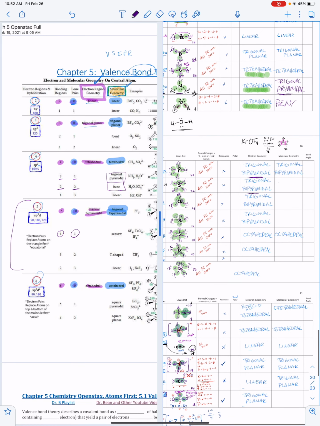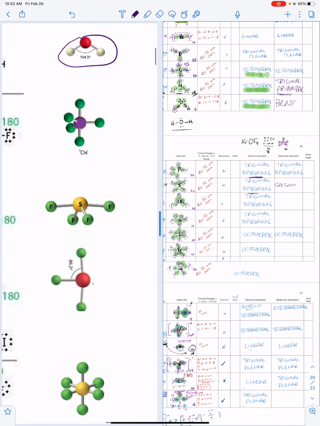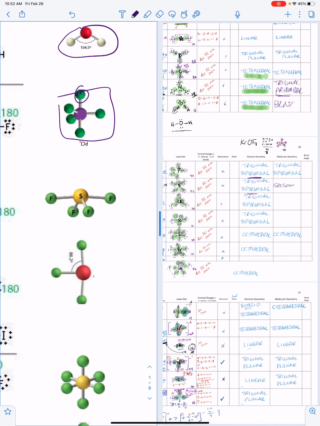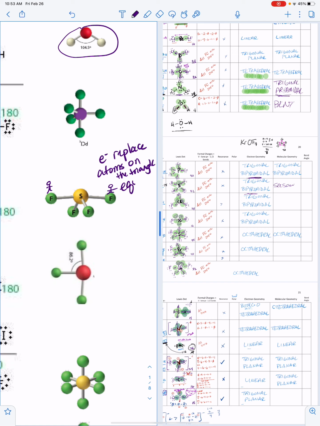So this is seesaw, and this one is a lot of fun. If you have a model, you can see it. But right here, this is the original structure it's being built out of, except that you're missing this one, or you're missing this one. And when you look at it, you turn it sideways, it looks like a little seesaw that some kids can play on and go back and forth. That's a fun one. Then after that, I should make a note, where they replace atoms on the triangle, we call this equatorial, not axial. So they'll replace this one, and then this one, and then this one before they'll replace the top and the bottom.